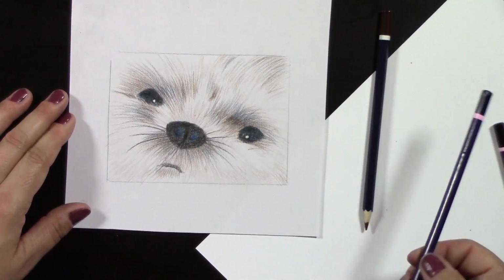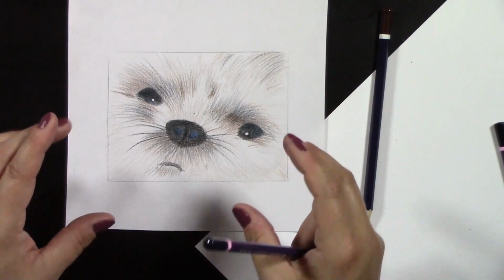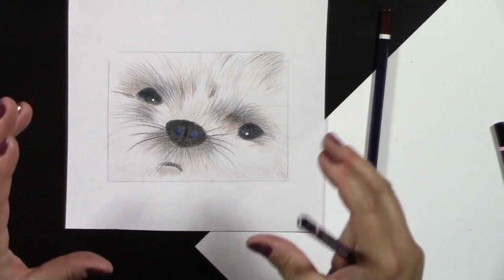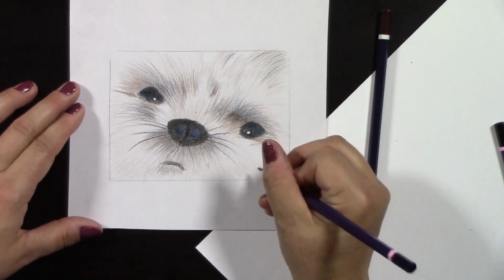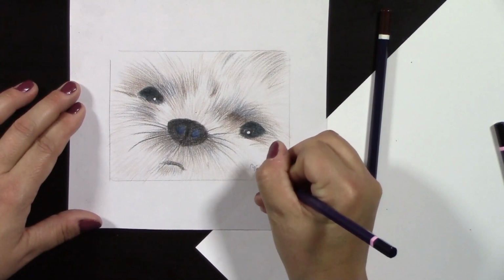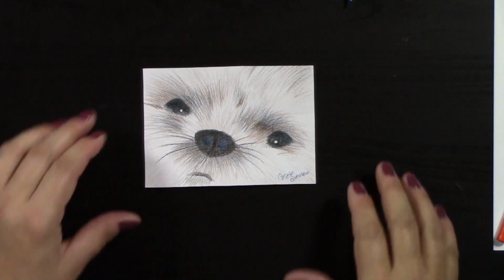And then you can use whatever color pencil you want, and you can actually sign it. I would suggest that you actually cut the piece out to frame it and then sign it, because if you sign it here and your frame actually covers it up, then it's a bit of a waste. I know exactly where mine goes. There we go. I cut it, I signed it, and it's good to go.